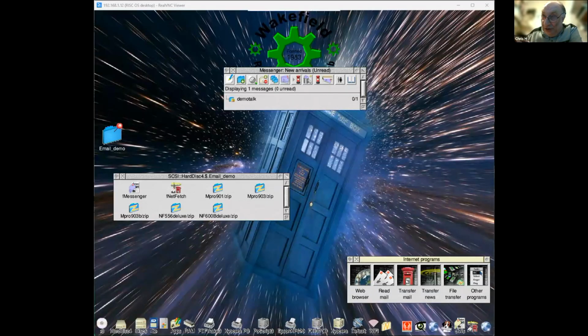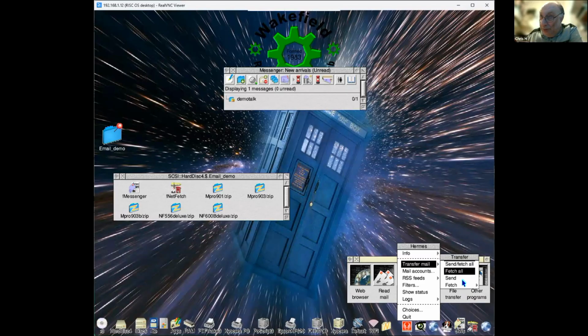It might be there's no mail on the server, but I thought there was. Mail account transfer mail. Oh, no, there isn't. Oh, it's only available for.